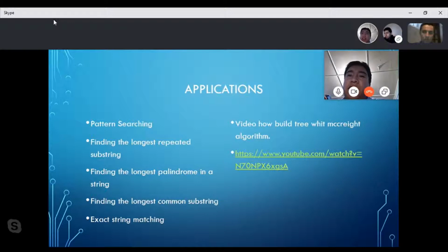These are the most common applications of the suffix tree. Please.